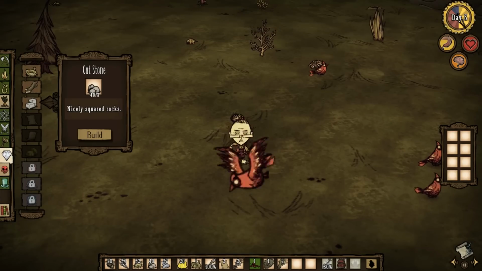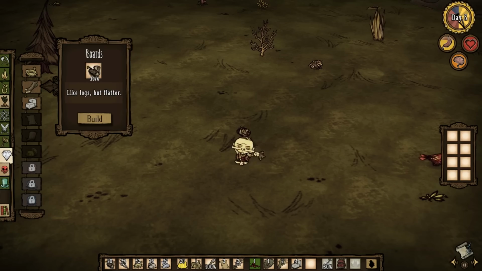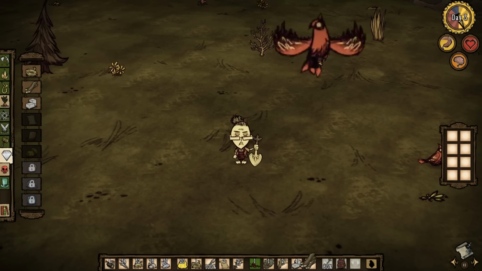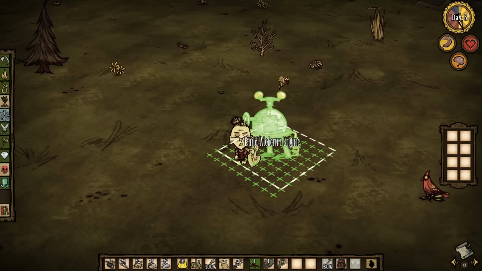To top it off, Wickerbottom has access to refinement already. There is no reason to build a science machine. Just create the materials needed for an alchemy engine and you can have access to every science recipe in the game before you're even 5 days into it.